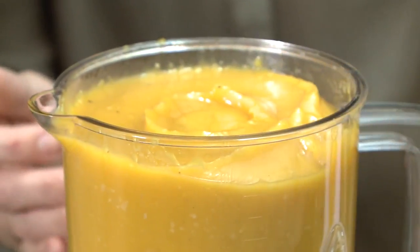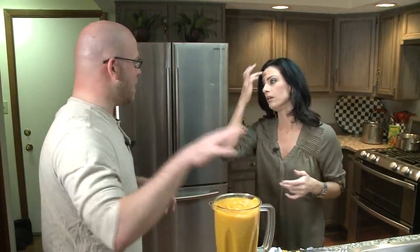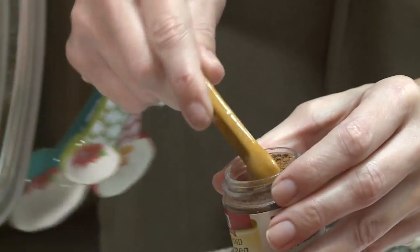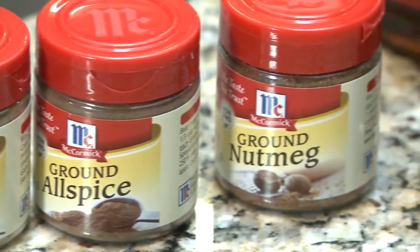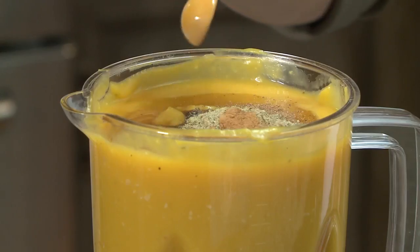Look at how it just sits up there like that. Texture? Much better. The final step now is getting that perfect seasoning. The squash is tasting pretty savory right now. You called for maple syrup and nutmeg — I want to add more to that. One of the spices I like that goes really well with butternut squash is sage, and then a couple of other spices: thyme, cinnamon, and allspice.